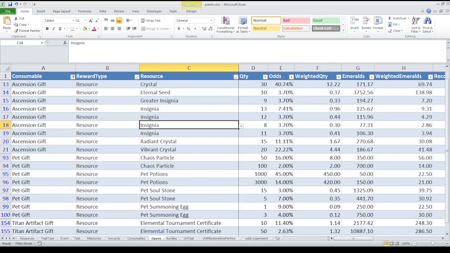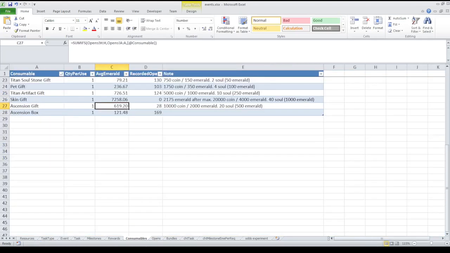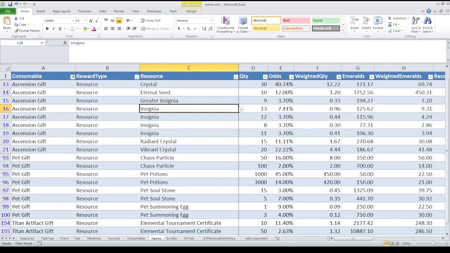And one note on how I mentioned that this value is weak, even if I happen to do particularly poorly on my opens. If I modify the odds on this to be 3 times as good as they are, that was just under 4%, I'm going to change it to 12. The emerald value here is still only 600, so even the one a day doesn't quite measure up. So again, even if I was very unlucky, this is still extremely low value.